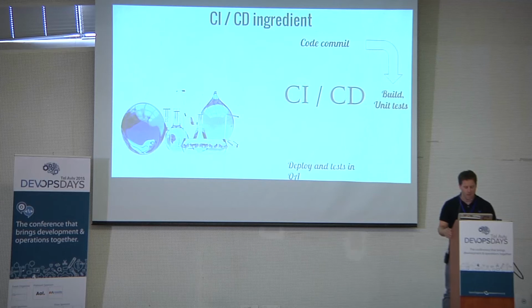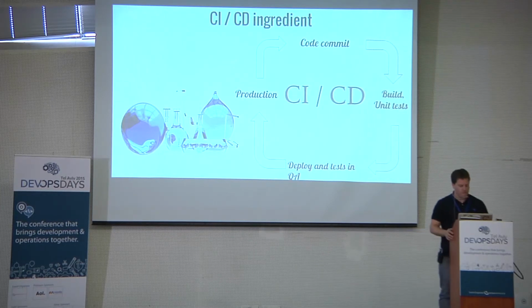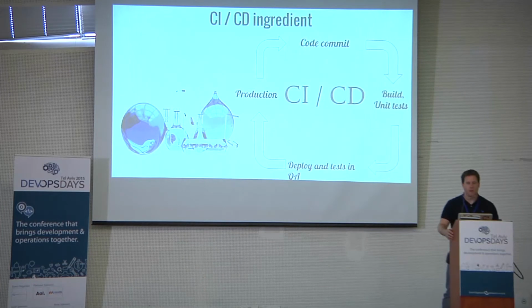If everything is okay, we continue to deploy it to the staging environment or QA environment or any other environment you wish. And the next step, of course, will be production. We deploy it into production, especially when we speak about a web company. We're going to deploy to a website, an existing website, a new website, whatever. And again, a new feature or a bug fix, you go back to the commit and around.